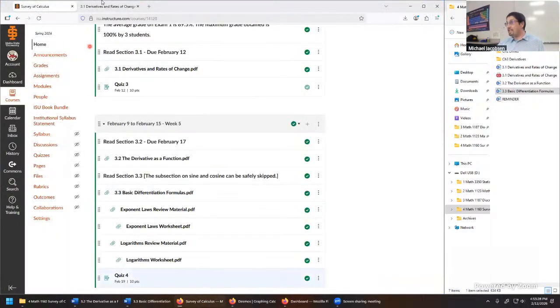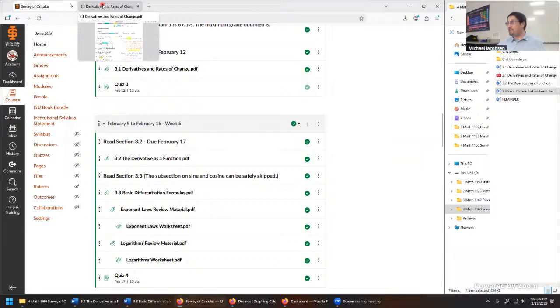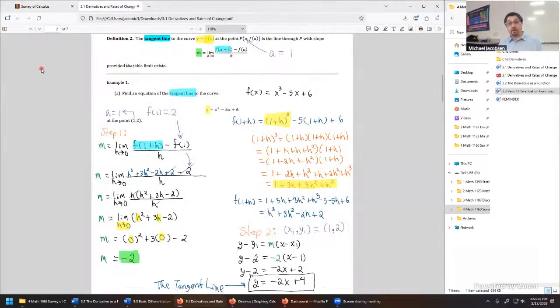Let's go back down memory lane, not that long ago, but kind of feels like a while ago. This is how it all went down. We had only this as a tool. We were connecting limits and continuity with the new definition, the derivative. We didn't even say this was the derivative yet, but we now know the slope at the point of tangency is the derivative. We had to carefully expand f at 1 plus h into this quantity. Then we found the slope was -2 finally, after taking the limit and plugging things in very, very carefully.